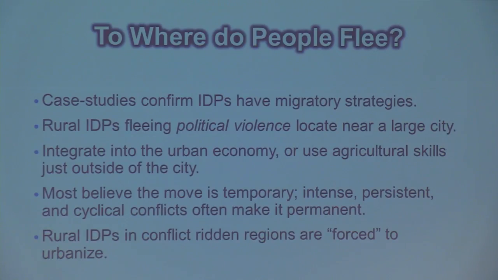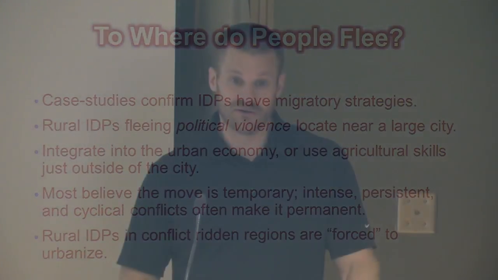Because these people are rural people, and they're proud of being rural people. They don't want to be urban, but because the violence affects their areas, they're forced to become urban and to adapt to urban areas. So again, as a whole, the case studies really did reveal this pattern, and this is what we looked at too. So we started to think about what makes cities a preferred place to move. Why would they be perceived as safe places? And we actually came up with a pretty good list here.